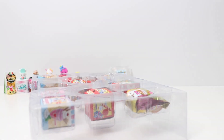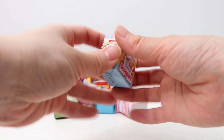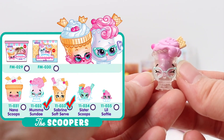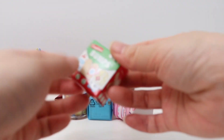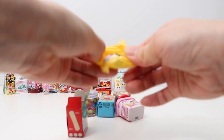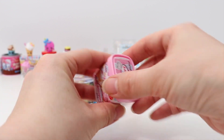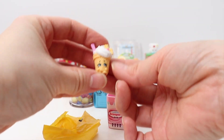Comes with the Collector's Guide. Let's get everything out. Here we have Scoopers — hopefully we won't get a duplicate. Yay! We got a new one — we got Mama Sundae! Next we have Bumps — we got Boo Boo Bandage, rare! Next, Scoopers again — oh no, we got a duplicate: Sabrina Soft Serve. At least we got a new case.